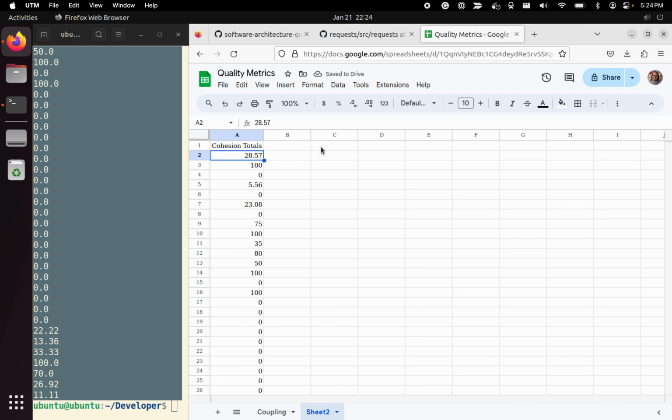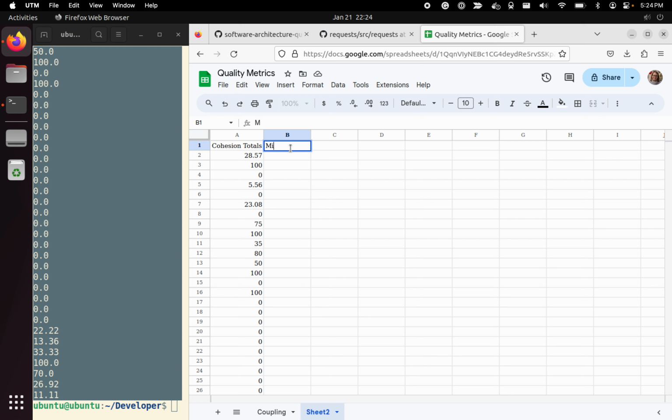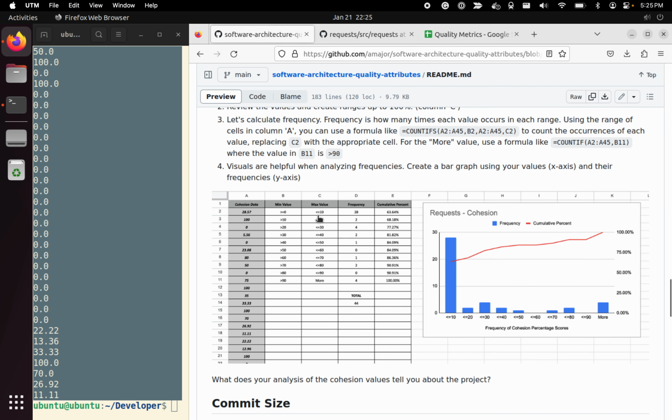Now we're going to do some ranges. We're going to do a minimum value and a maximum value to help us calculate the frequency of values that are in a certain range. The format you're going to type in to do that is something like this. We've got our minimum value and max value, so our minimum value is going to be greater than or equal to 0, and our max value in this particular range is going to be 10.